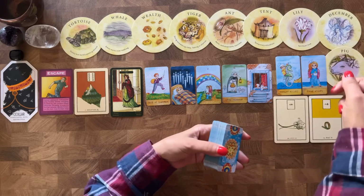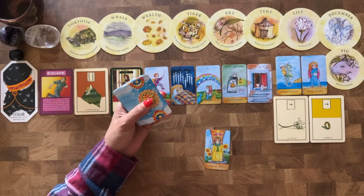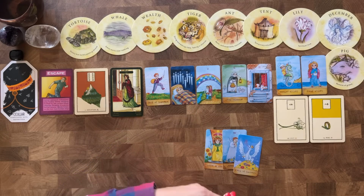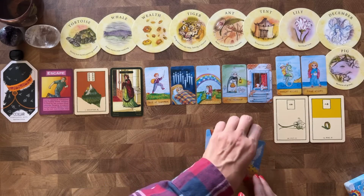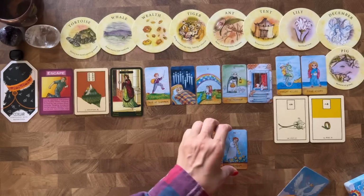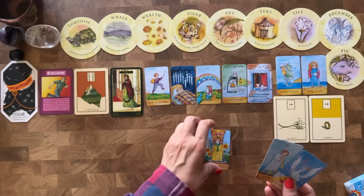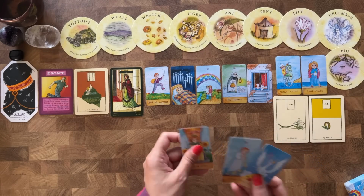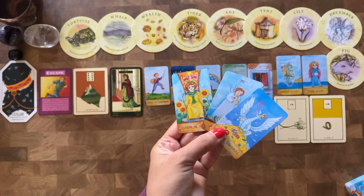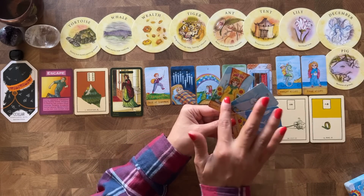Connect and understand. First of all, what's happening in December? Queen of Wands, Judgment, King of Swords. And look at the King of Swords with all of the abundance that we're seeing here, the wealth. So there's a lot of wealth happening in December that you will find out about perhaps through an announcement, and you will feel like a very blessed person.